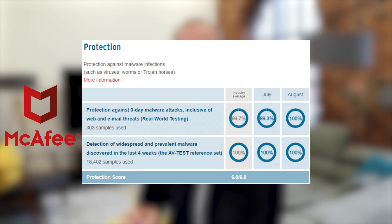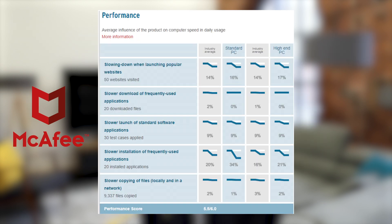Let's compare that with the paid-for antivirus that came with this computer. First off, it didn't manage to protect against all zero-day attacks — understandable, I guess, but we know we can do better. A 16% slowdown on web browsing — that's three times slower than Defender performed. 0% slowdown on frequent apps, that's great. And 9% slowdown of standard software, that's really good, just slightly slower than Microsoft Defender. And then 34% slowdown when installing new apps — actually, it beat Defender there.